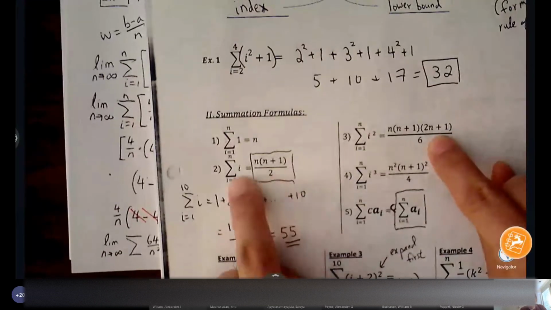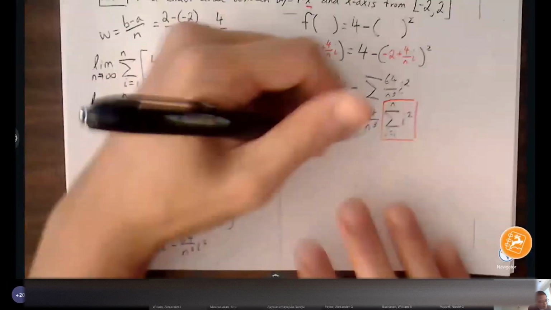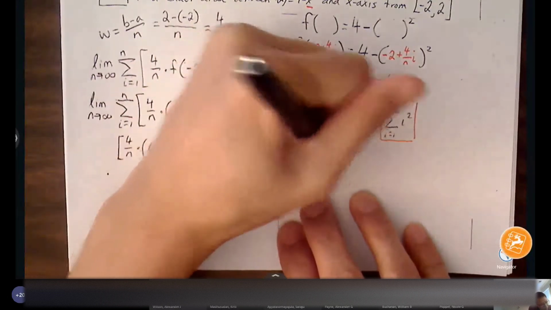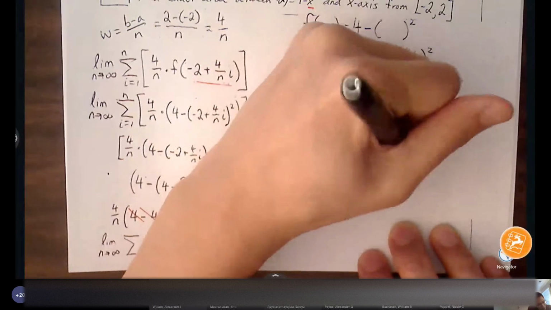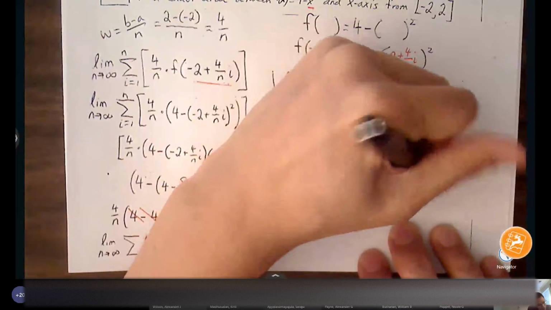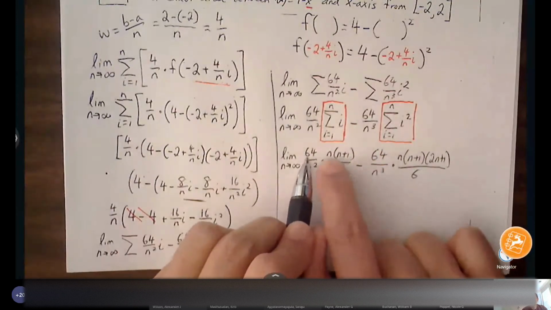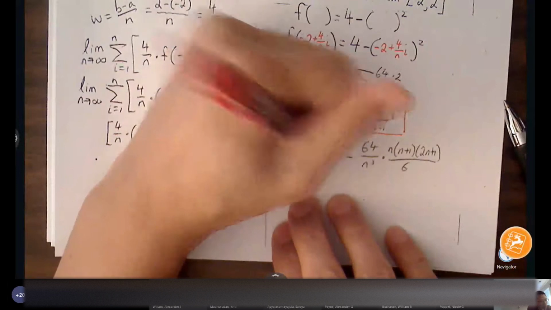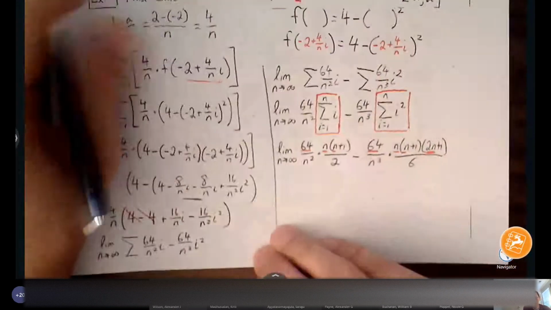And we refer back to our summation rules that we learned a couple days ago. So we have n times n plus 1 over 2 for the summation of i, and n times n plus 1 times 2n plus 1 over 6 for the summation of i squared. We talked about a bit of a shortcut where we can just find the most important term from the numerator and ignore the lower degrees. So I'm just going to get the 64n and n to combine. And likewise over here, I'll get 64n, n, and 2n to combine, and that's all I need from their respective numerators.